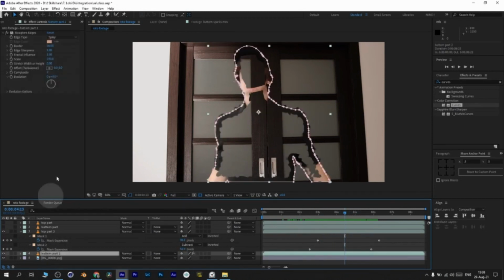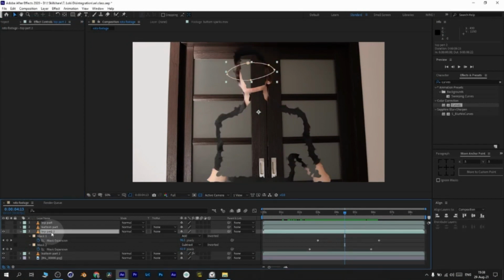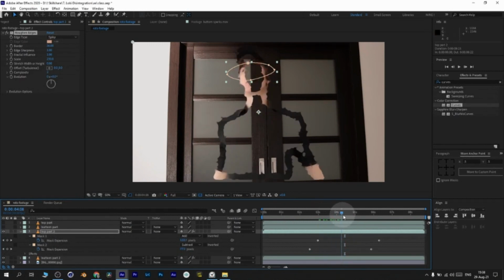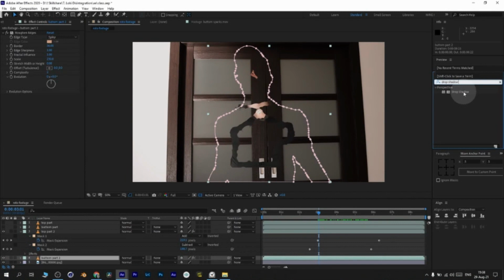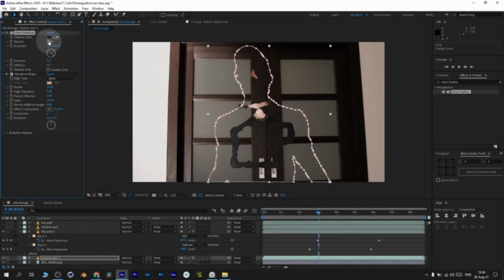Let's select this bottom part and copy this roughen edges effect. Just press Ctrl C to copy and select this top part and press Ctrl V to paste it to get this kind of roughen edges effect on our face also. We can customize this roughen edges a bit just by adding a drop shadow effect. This is a cool trick. If you left mouse click on it and drop it before roughen edges, it will add a bit of dimension to this effect. So here we can set opacity to 35.